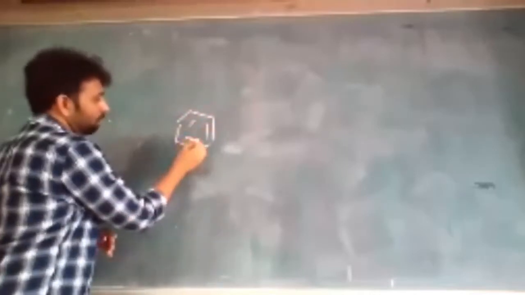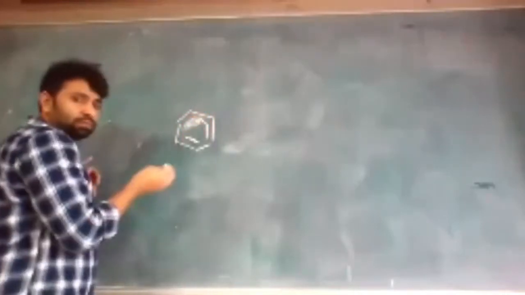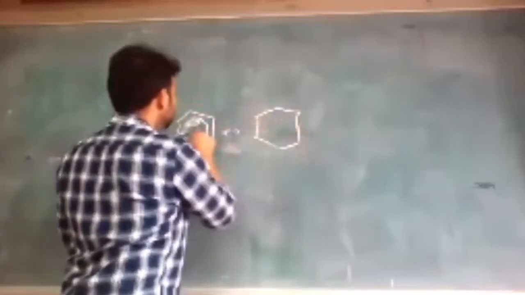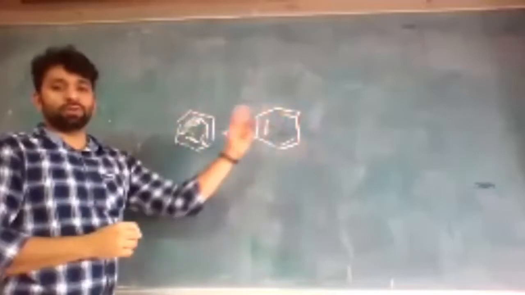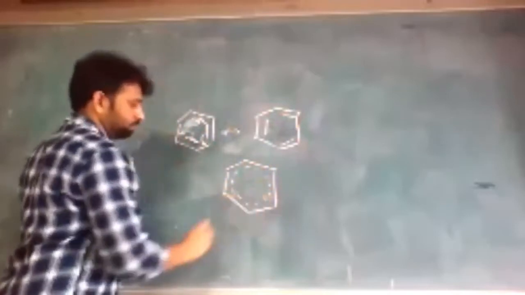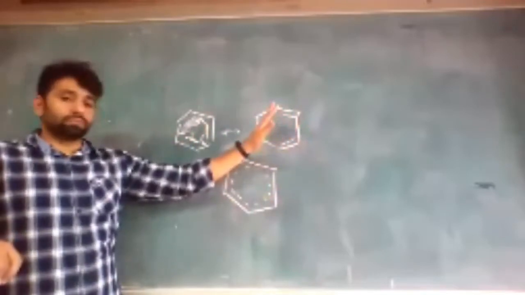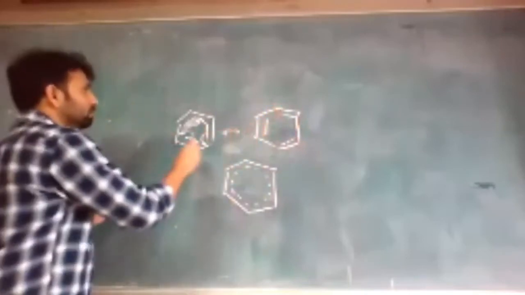See, this is benzene. How to draw the resonating structure for benzene? We are drawing the resonating structure of benzene like this. We are getting the parity if this bond is shifted here, this bond shifted here, and this bond shifted here. Then we are getting these two canonical structures, and the common resonating structure is like this. So these two canonical structures you can draw on the basis of resonance. See how you can draw it.